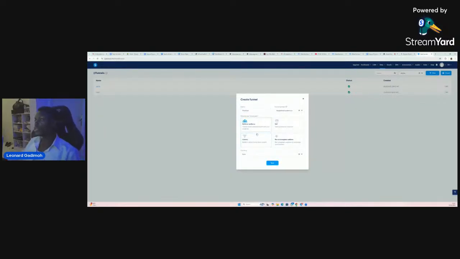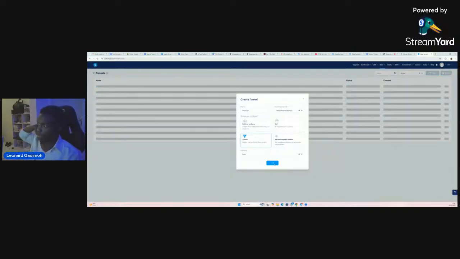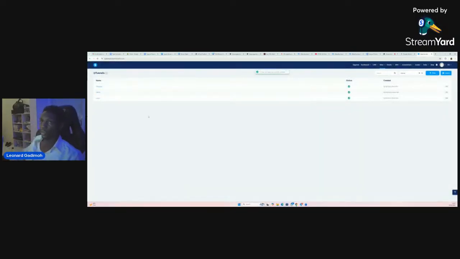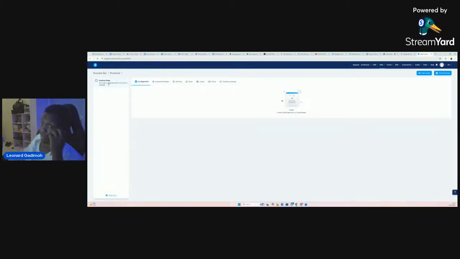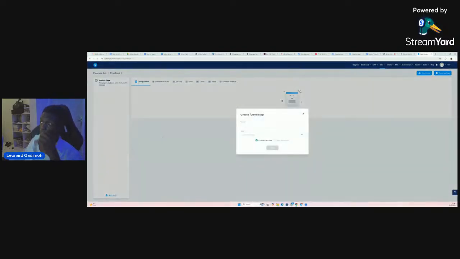You can choose build another. You can choose build a custom funnel from scratch. Me, that is what I love using. Then click save. Then you click on it, practical. Then you click on add step, put the name, home page.